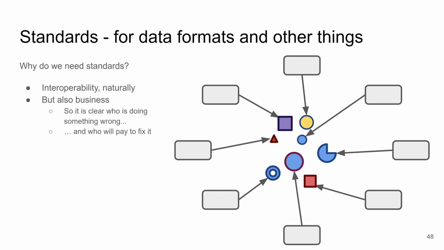However, because they are using different data models and different data formats, it is impossible to work with all the data as if they were from one source, which is what interoperability is all about. But also, standards are necessary for business, because when something goes wrong with data exchange, it needs to be clear who is wrong, if it is the data producer or the data consumer, because it is a big difference when someone has to pay a developer to fix something, whether it is the producer or the consumer. So to avoid all these situations, standards are necessary.